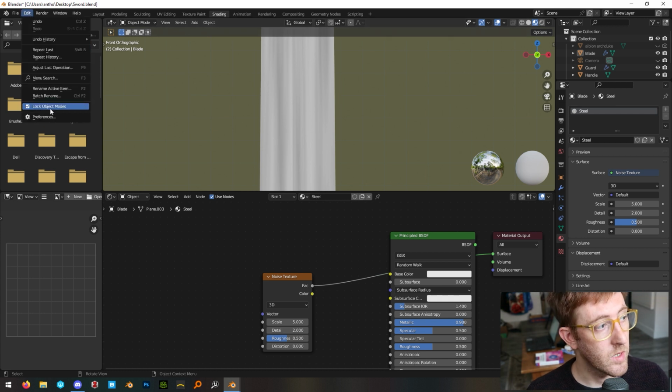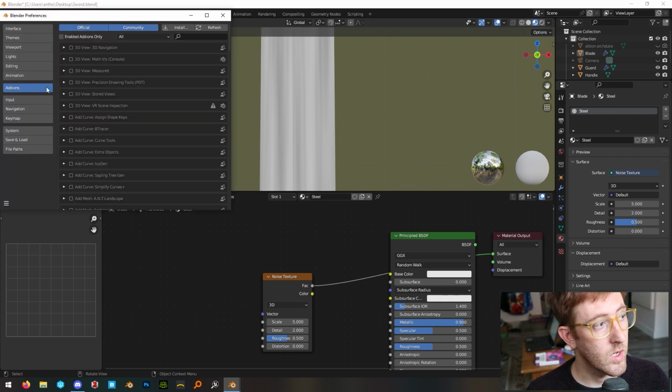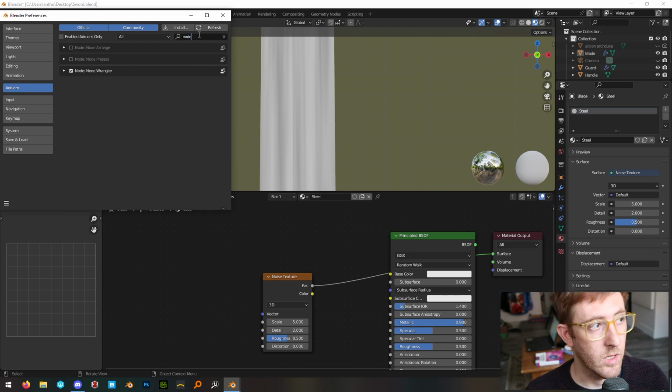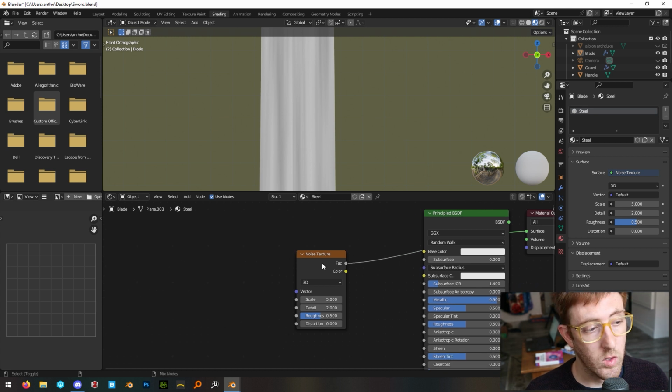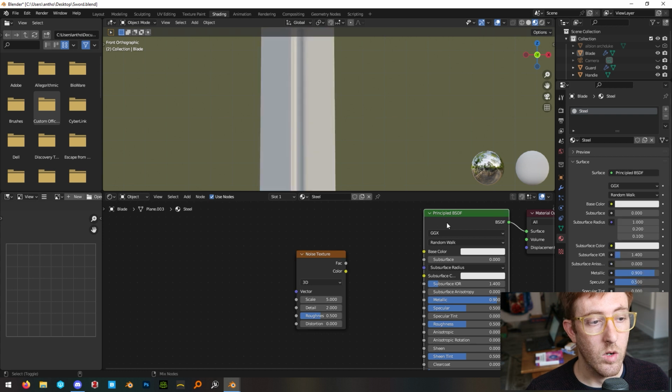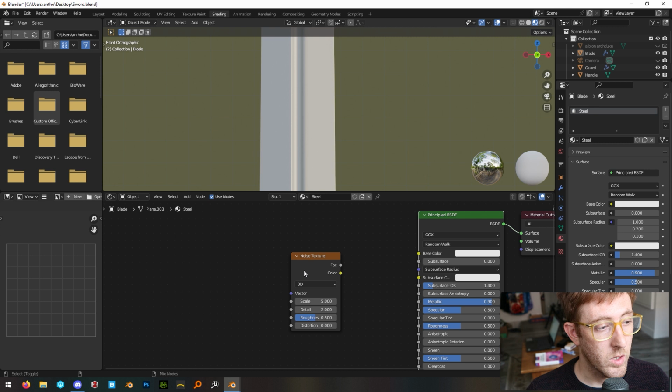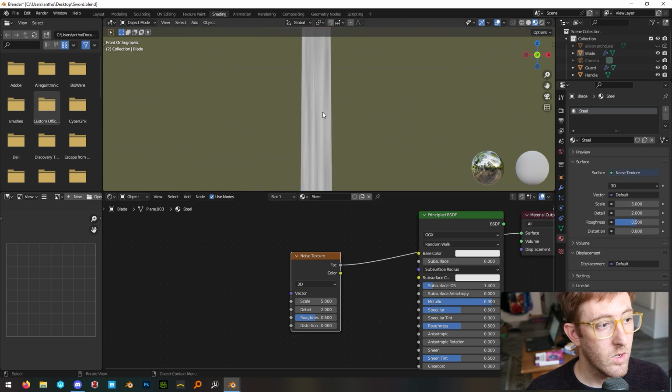We did this in a previous video, but in case you don't have it turned on, go into Preferences, Add-ons, and search for Node Wrangler, and make sure that it's enabled. What this does is when you Control-Shift click on any node, it shows you just that node as the output. So I'm going to Control-Shift click on this noise texture so that we can see it.